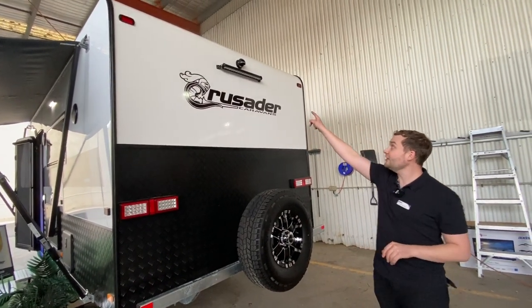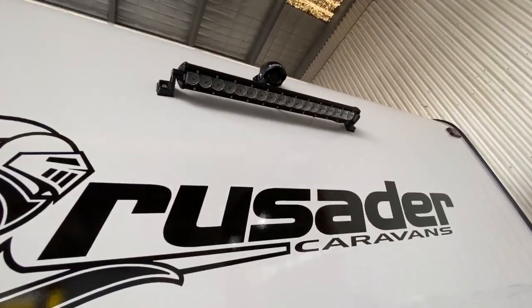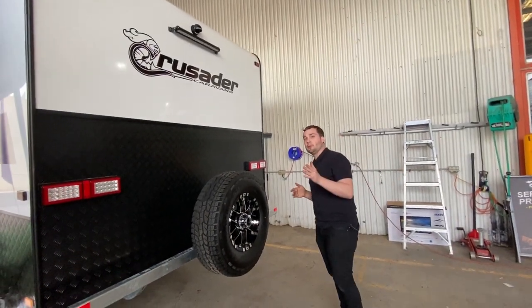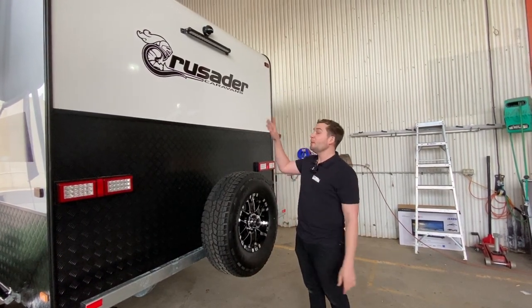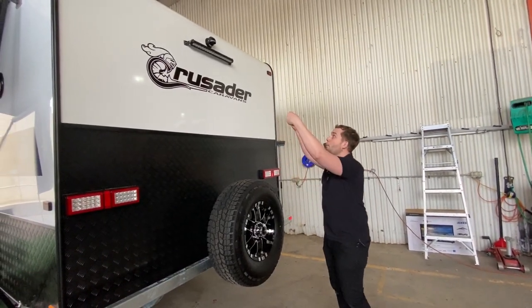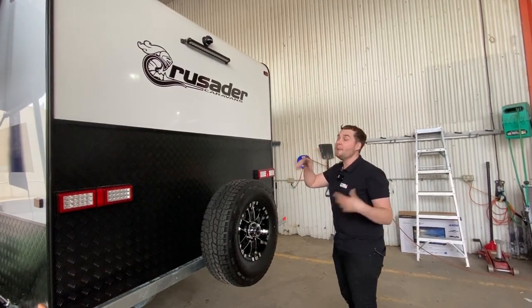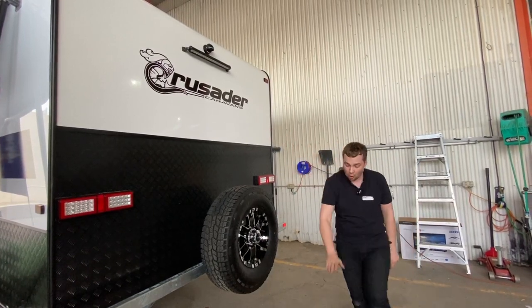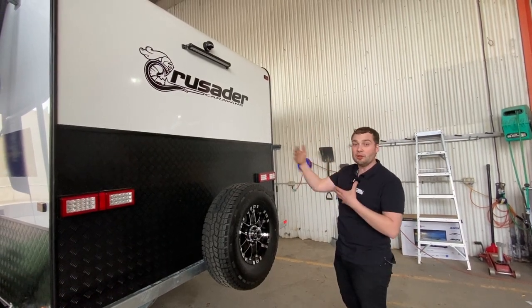On the back, just underneath, we have a reversing camera — a night vision reversing camera that stays on while you drive, acting as a rear-view camera. As you're driving, you're going to see everything approaching from the rear, such as freight trains, trucks, or cars speeding. You're going to be fully aware of what's happening as you travel. You've also got that spotlight at the back — when you pull up to camp it lights up the whole area so you can see what's approaching. The system also features sound, so your partner can describe what's happening behind you.